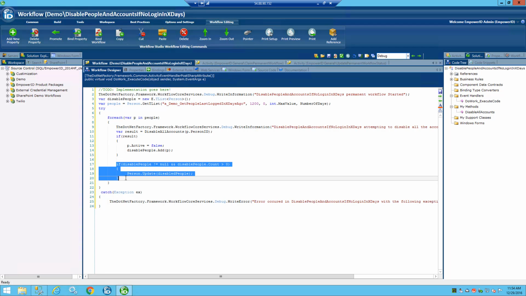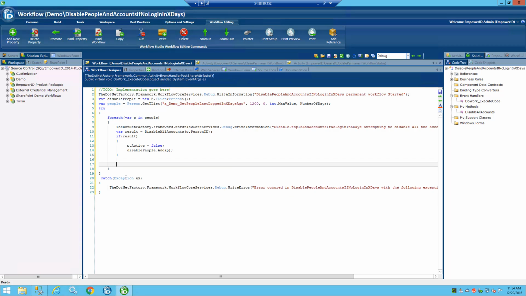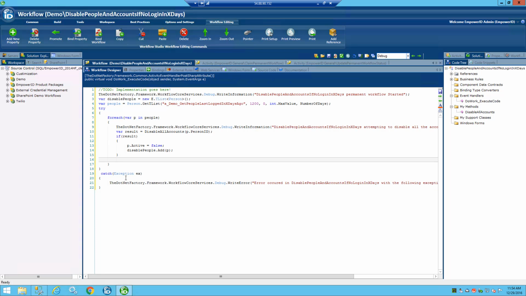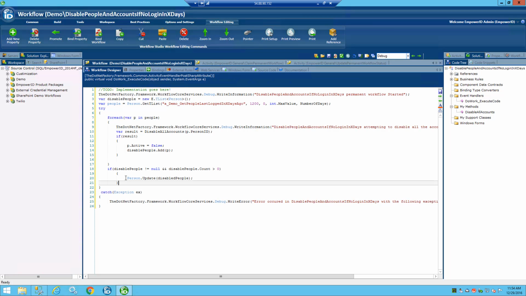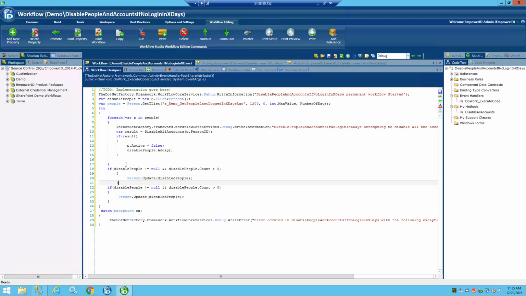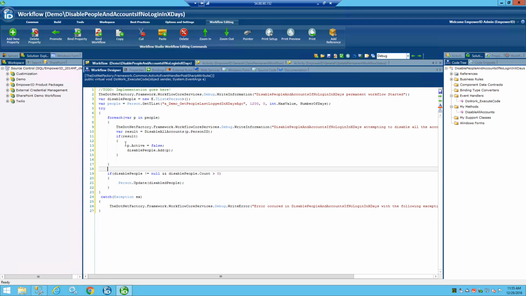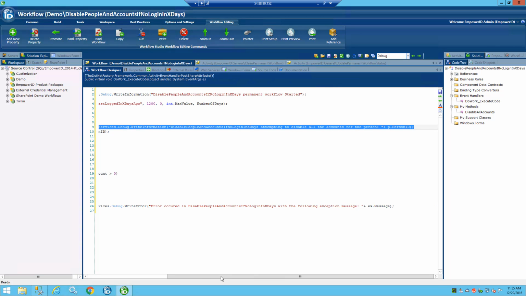Actually, sorry, this should be out of this loop. I didn't see that I had it inside the for each loop. So we can also add here. Oops. I wanted to copy paste the tracing.